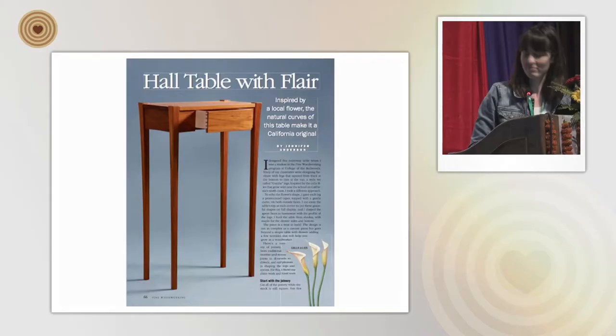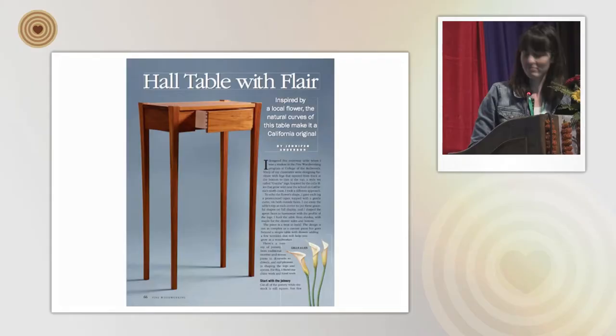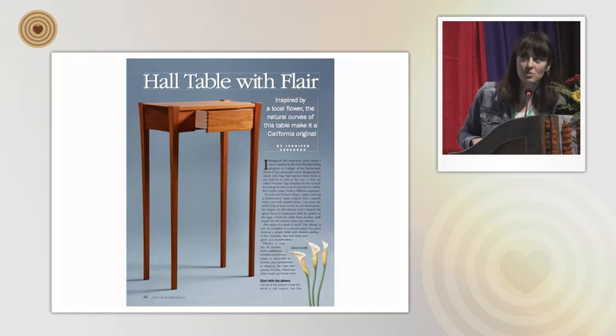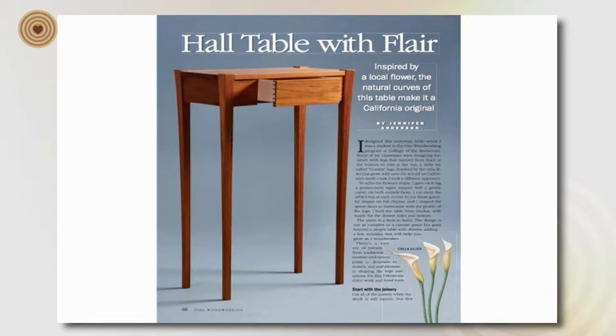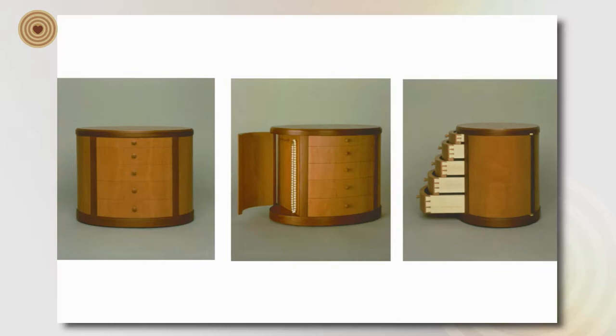I also love that they all had suspenders on. This was one of the first pieces I made at College of the Redwoods — I'm influenced even at the beginning of my woodworking career by nature. You can see the flowers at the bottom that inspired the shape of the table. This is a jewelry box, about 13 inches tall, and I'm working with technique and formal elements, learning about the material. The wood came from a friend's orchard in Petaluma. And this is a rocking chair with a Danish cord seat.